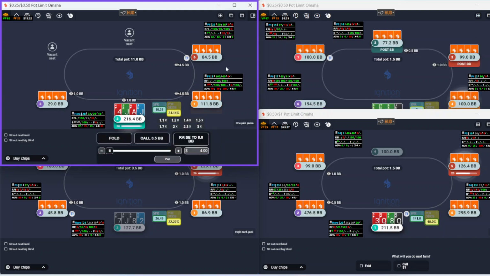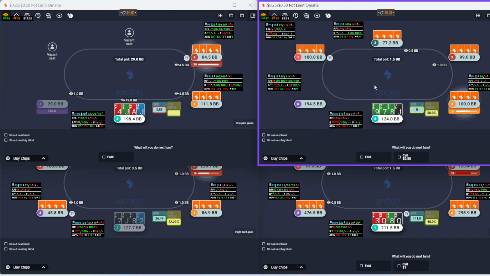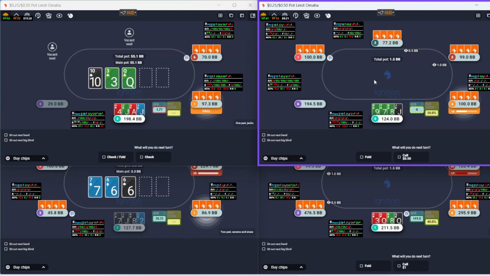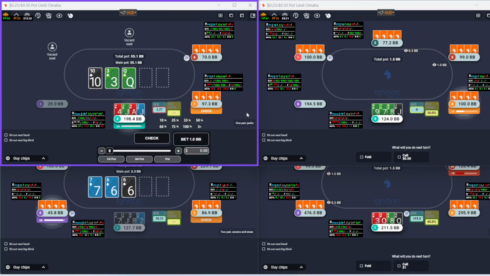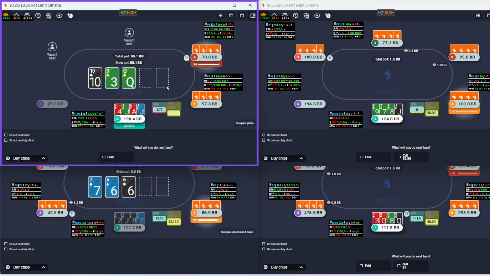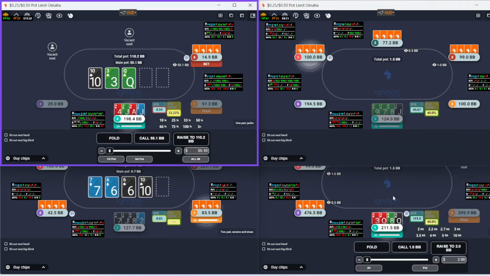This one's pretty tempting, and I am actually going to squeeze against these guys, pretty much playing full range. Not a great flop. Not what we were looking for. Very connected. They'll find a lot of continues here in their raise calling range. So we're just going to check and hope for a free card, which we will not get.